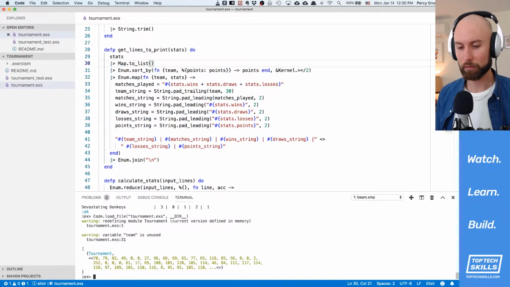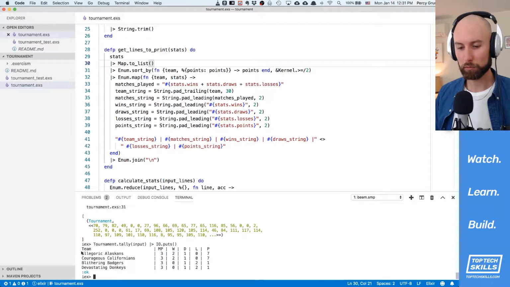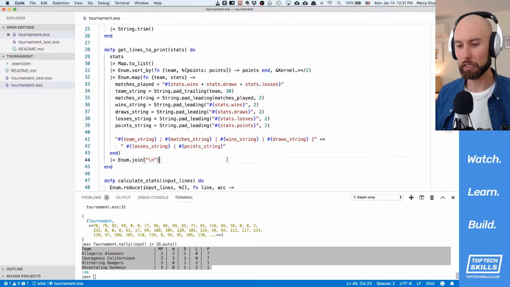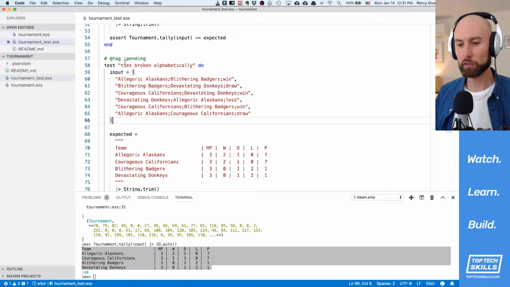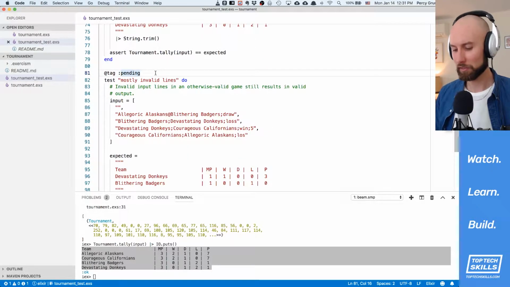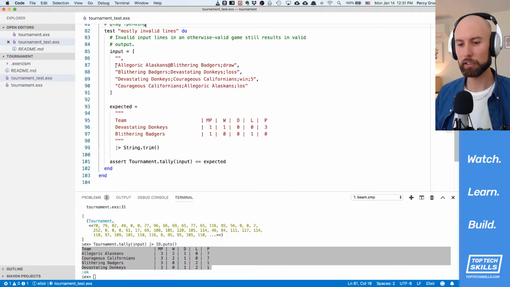Let's make sure that this is still working. So yes, we actually have the correct behavior right at the beginning. And what we'll do back in the tests, since we've passed that test, surprisingly to me, is we're going to do the final one where they've actually passed us some invalid lines. For instance, we've got the empty string at the start here. We have an @ symbol instead of a semicolon.